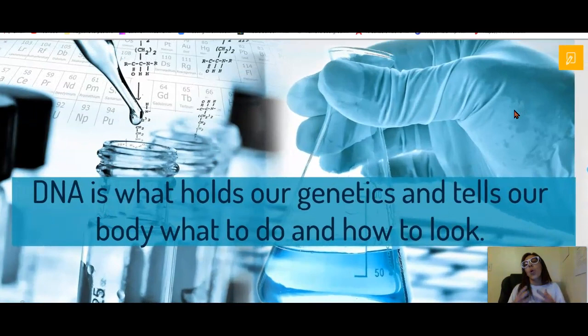So, DNA is what holds our genetics and tells our body what to do and how to look. Our DNA is complex, and our DNA is what makes us who we are. Without our DNA, we're nothing. Our DNA is one of the first things that starts to form when a baby is being created. The DNA is so important. The DNA is what tells our bodies what to do, how to do it, and how to create it. It tells our bodies the way we're going to move. It tells our bodies how we're going to look.